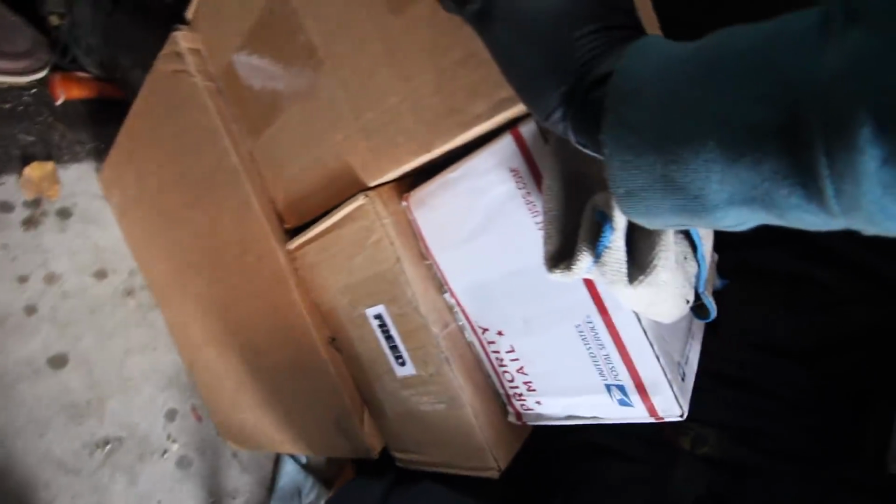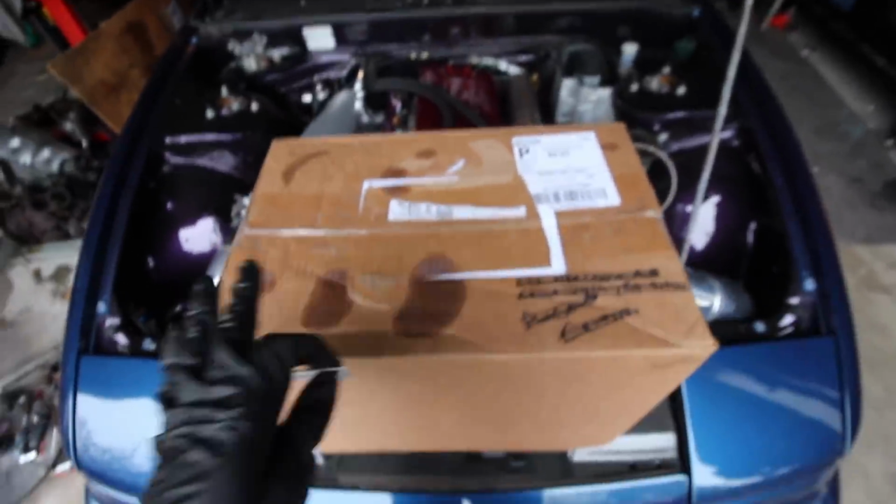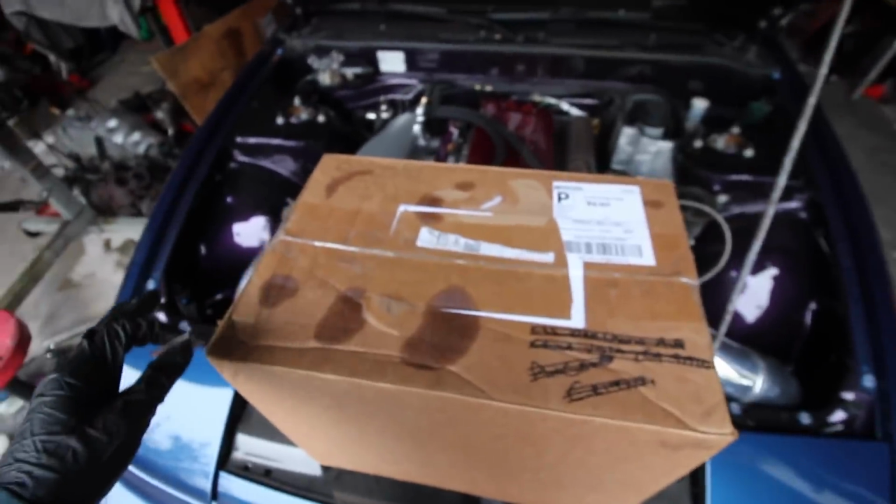I kind of want to start diving into our pile of parts right here. We've got several things to go through here. We might kind of dive into this one down at the bottom right quick. Alright guys, so this actually, I think I know what it is. They didn't tell me they were sending it, but this is awesome.